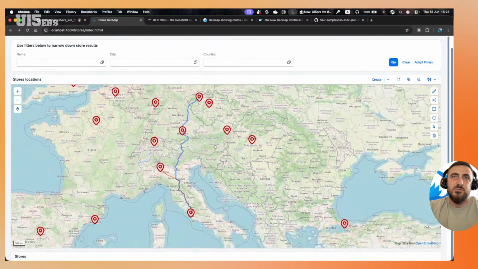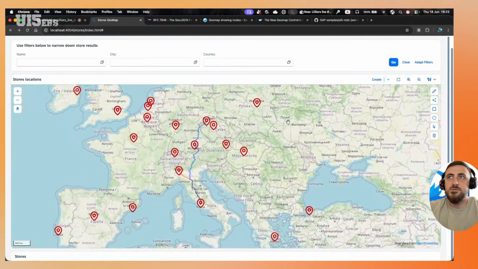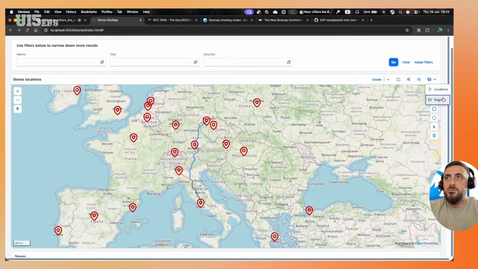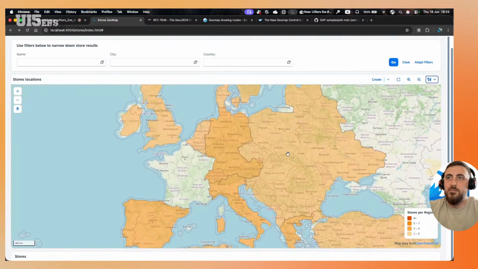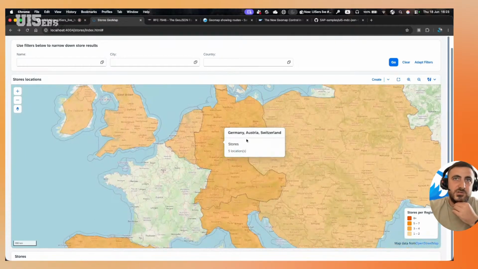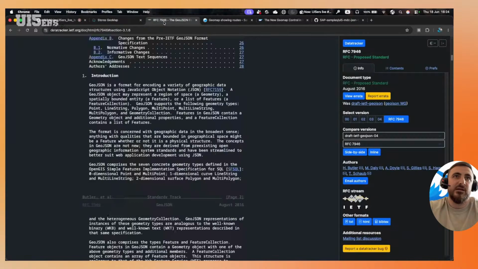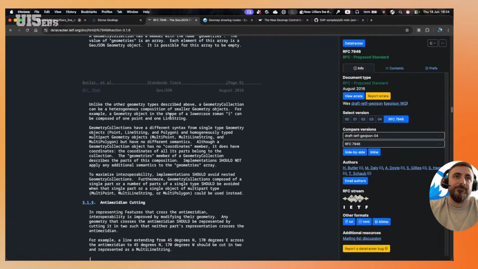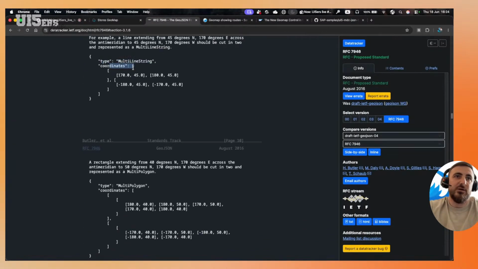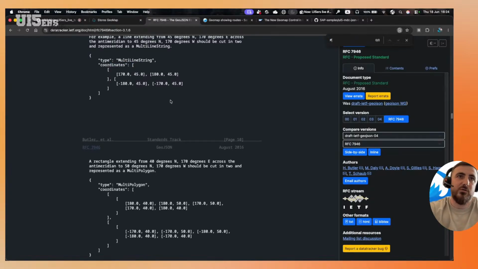What else can we have here? Not only visualizing spots, but as I already mentioned, we have polygons. And if I, for example, press here from the context menu, regions, you can see a choropleth map with a legend explaining the density of the stores per country. Choosing a region shows the number of the stores. What does polygon mean for the map? It's following the GeoJSON standard, and here you can see the feature with type and coordinates. Let's quickly check for a polygon.